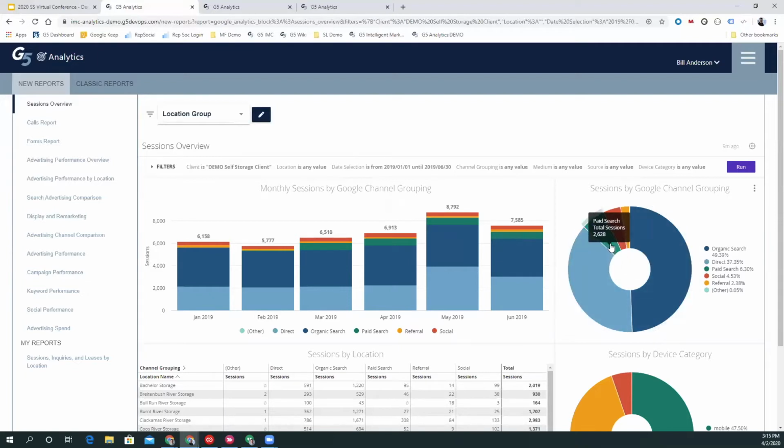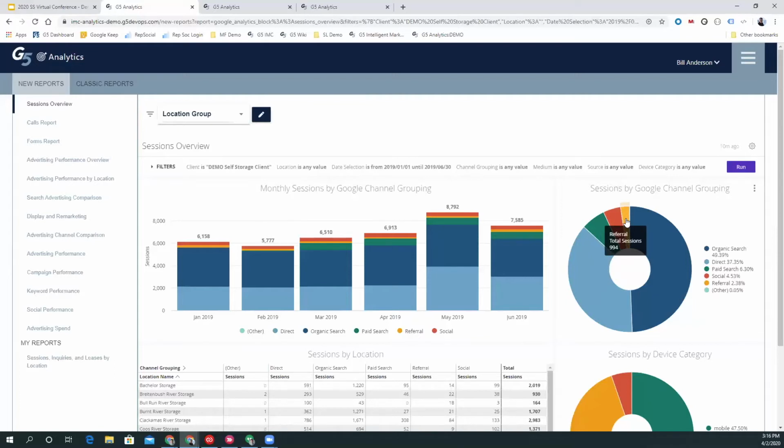Now we can also show other traffic sources as well. Paid search is important. It's definitely a great accelerator pedal for when you have some extra occupancy issues. We can fill those up with some extra paid search. But also social and referral traffic. That's traffic that might be coming from internet listing services.